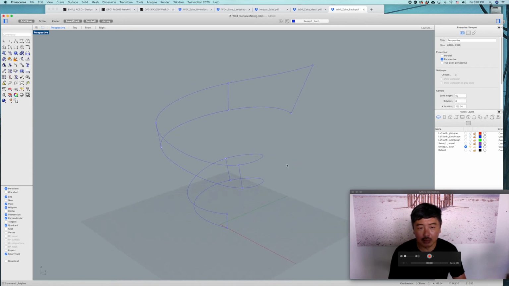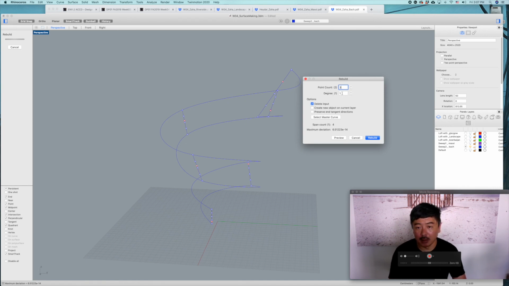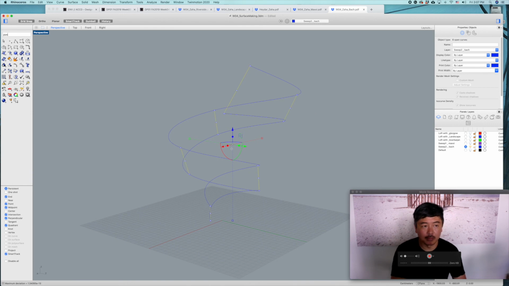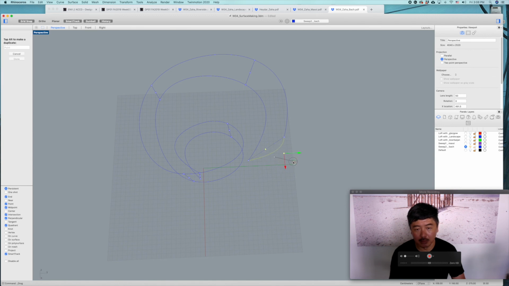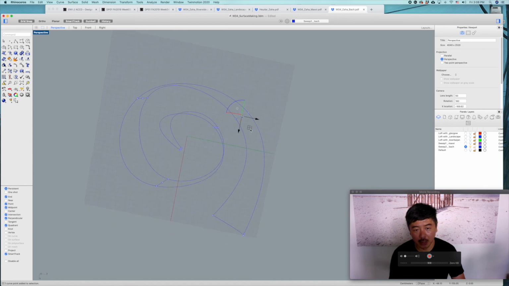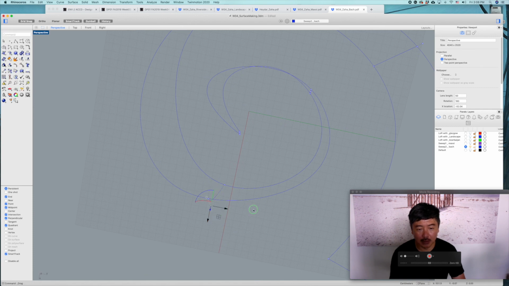So now what we want to do is make these lines a little bit more rounded. So you can click on these objects and then rebuild. 3 points and 2-degree curve. Okay, 3 points and 2 degrees. What it's going to give us is that when you turn control points on by PON, we can manipulate the center point of these curves to be a little bit more rounded. So you can go to the top view and grab this grid handle that is X and Y points, to move them out and get them to be a little bit more rounded.